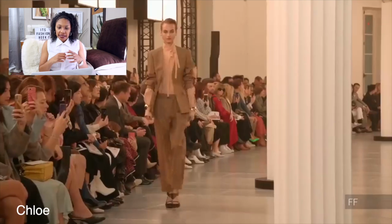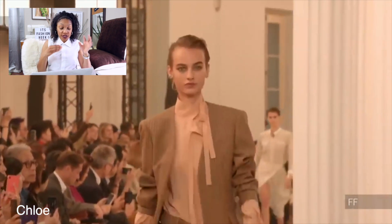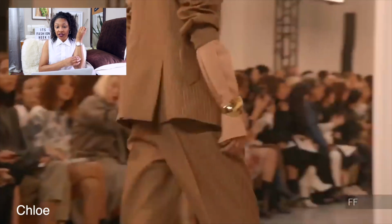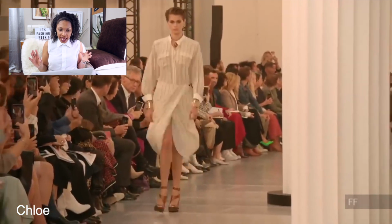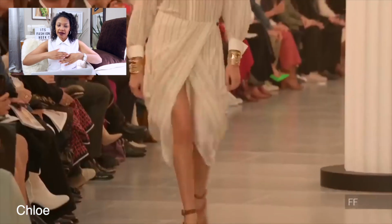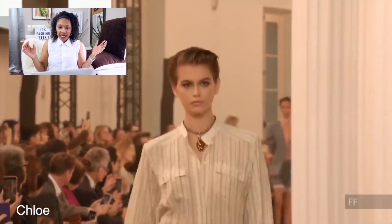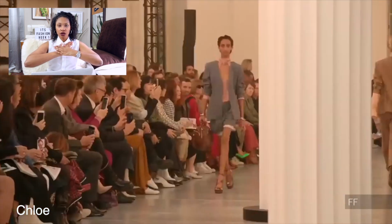All right, so next up is Chloe, and there's definitely some details that I really want you guys to see in this one. This first look, the tan with the sleeves poking out, the tie at the neck, which we saw previously, but look at the tie at the back of the hem of her blazer. That's on her blazer. So that's something I hadn't thought about before. And then the cut of the bottom of her dress, it just billows to perfection. And I think that could easily be done with a dress and just scoop it up and cross it over at the waistline.